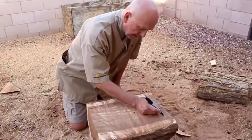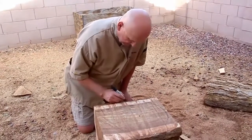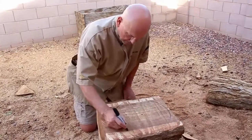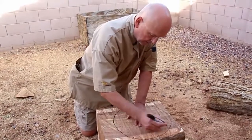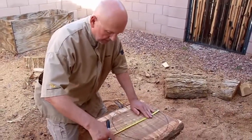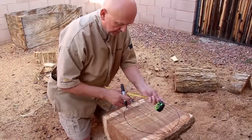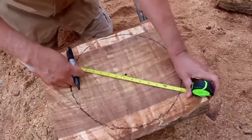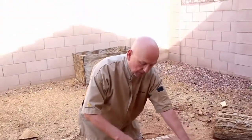Now, when I'm cutting and trimming this piece up, it helps me to mark the outline a little bit, so I know I'm not taking more wood off than I need to. So here's the center, and we're probably going to start with a bowl that's 14 inches, okay, if you can see that. Yep. So we've got a bowl about 14 inches, which is really a good size for a utility bowl, okay.